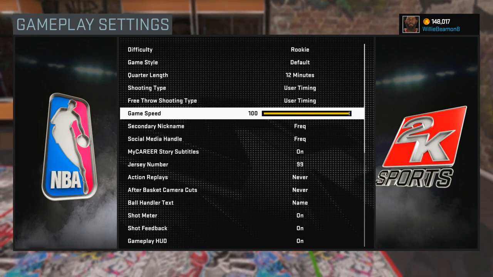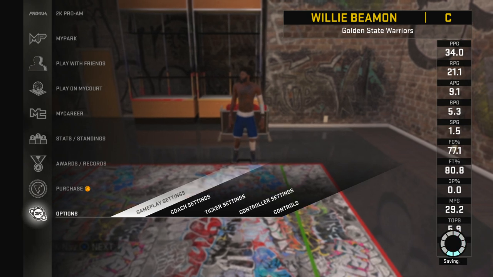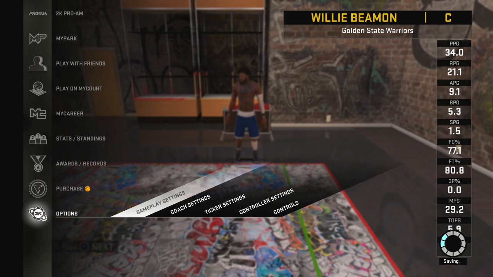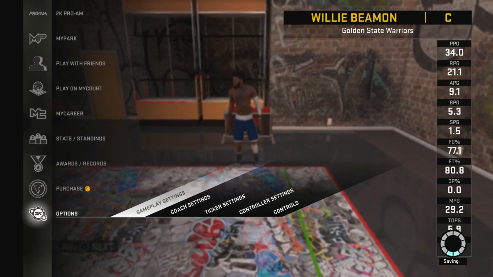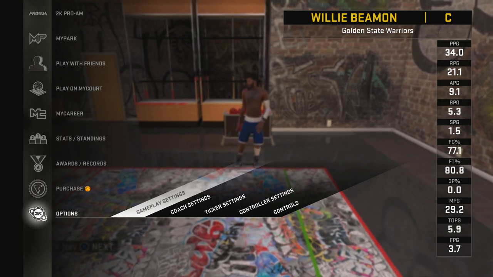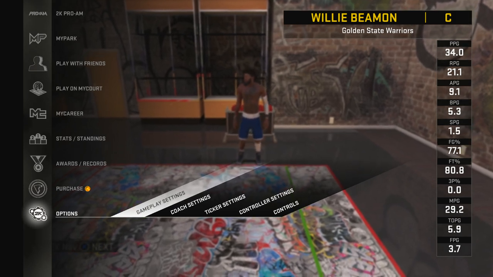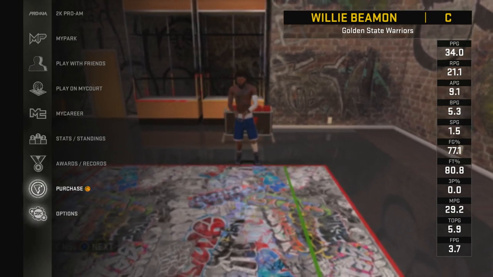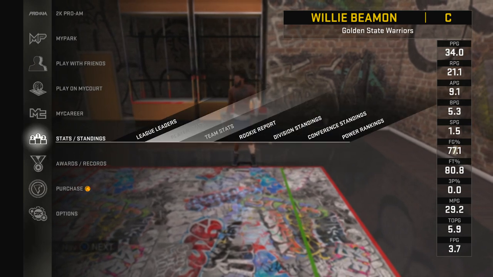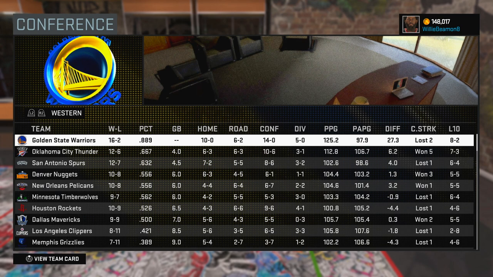And using this, you can see by my stats over there on the right, I'm averaging 34 points a game, over 20 rebounds a game, almost 10 assists, over 5 blocks a game, and almost 1.5 steals a game. So you can see that playing with this game speed on 100, I'm able to do a lot of things during games. I think right now I've played 18 games. The two games I lost, I was playing on Hall of Fame.